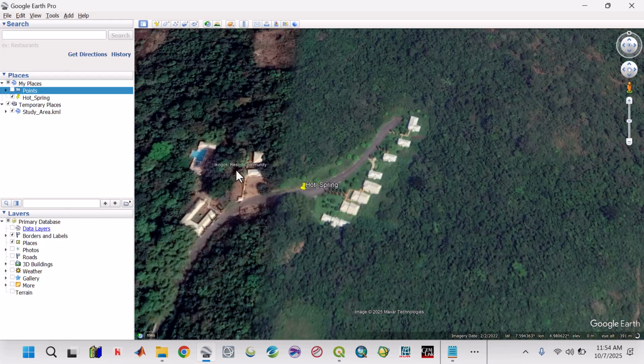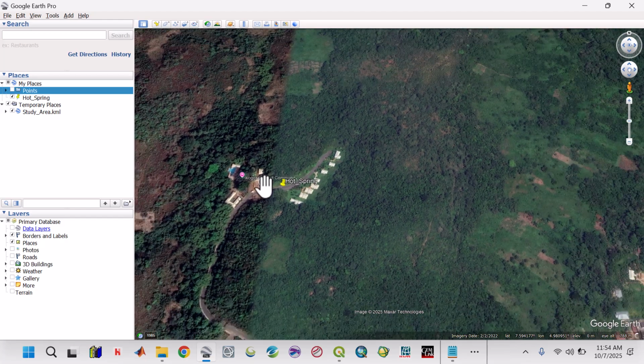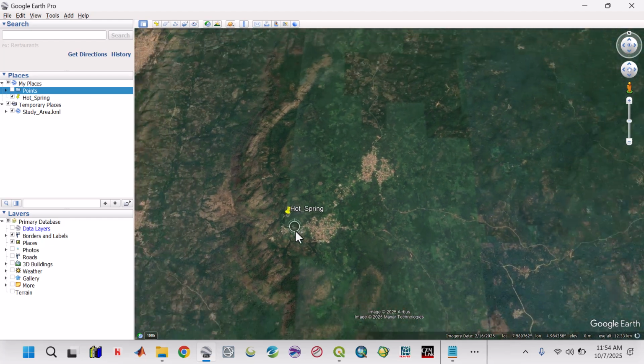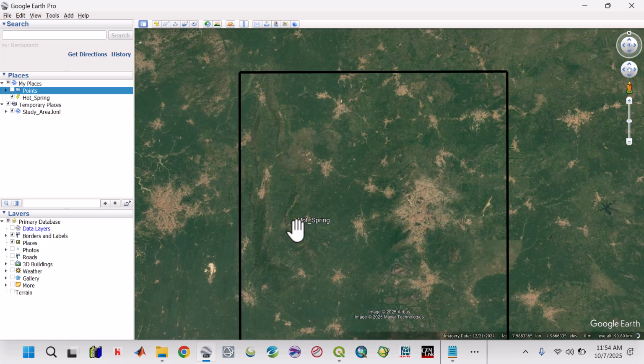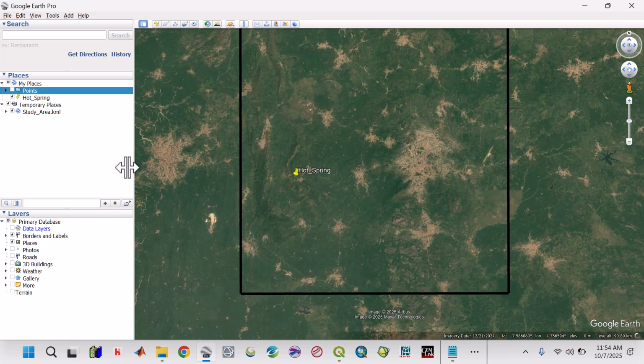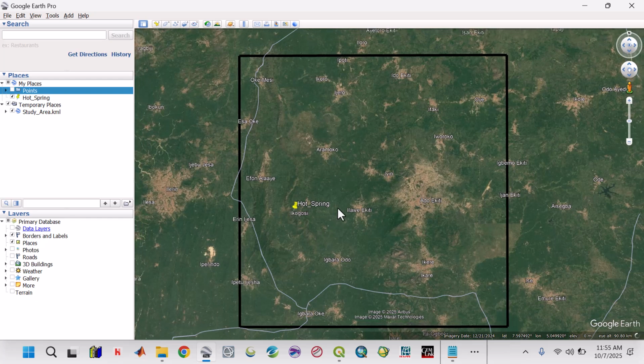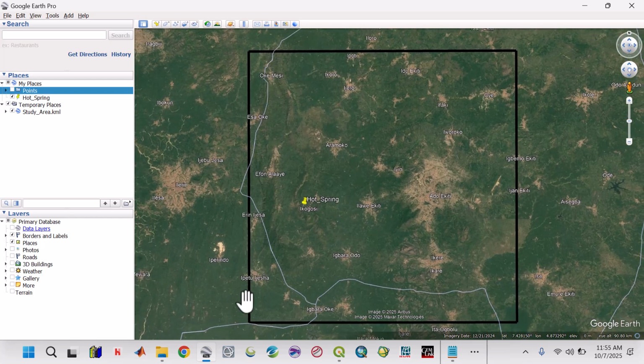Okay, so this is the restored community. So these are the built up areas, roads, network, and the rest. So this is how we get the study area. Then we also put them in a KML file because it's very important when we want to get the DEM data. Okay, so this is the study area which we have now put in, what we are going to see. So this is how we get the study area.